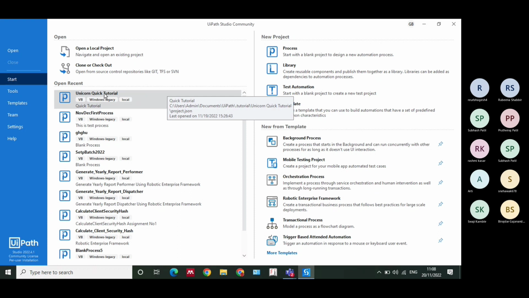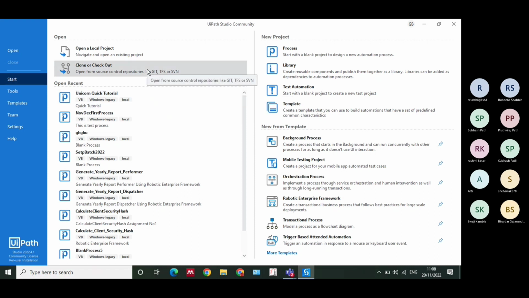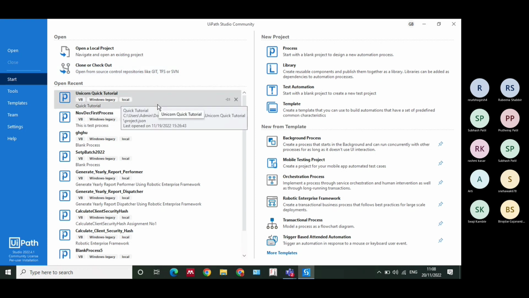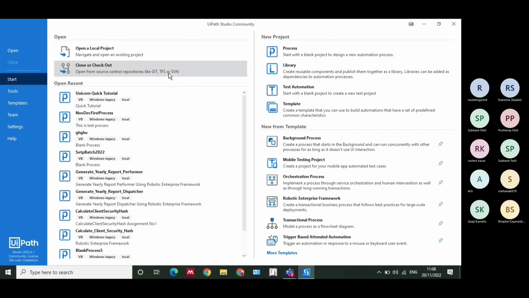What standards? After development for the day, you have to check out that code. You have to save it to some cloud or storage location. That is a standard. Why is there a need to move that code? Once the development is done and you feel everything is okay with your code, you have to store it not only locally but also on the cloud. These cloud locations are called repositories, or source control repositories, or version control.